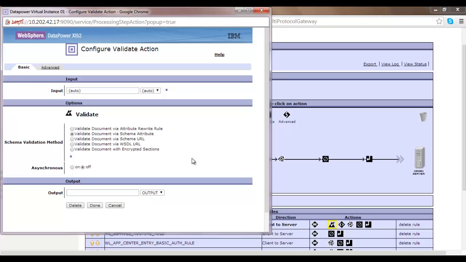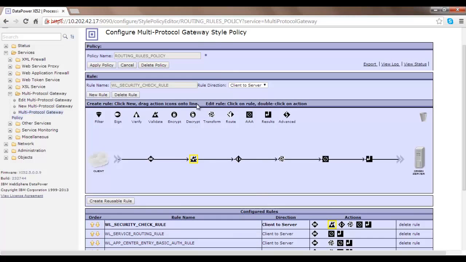So you can specify options over here, and you can validate a SOAP document with a particular schema, so that if validation is complete, then next action will happen, or things will be stopped. Now, SOAP document is just one example. The document can be any valid XML document, so that is not something which is restricted. So that's how the validate action works.